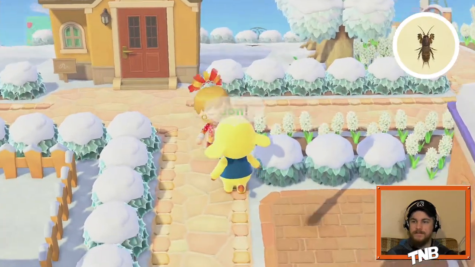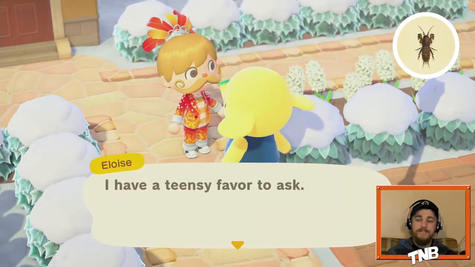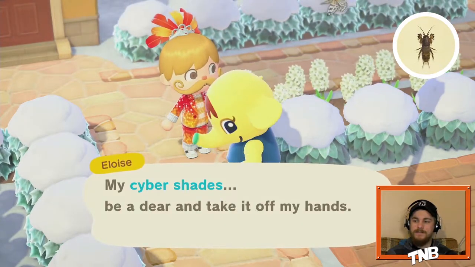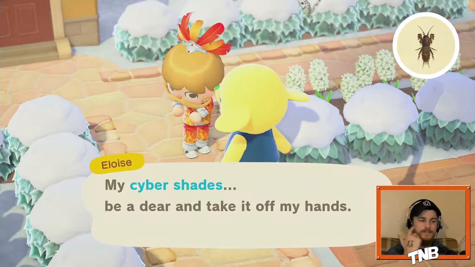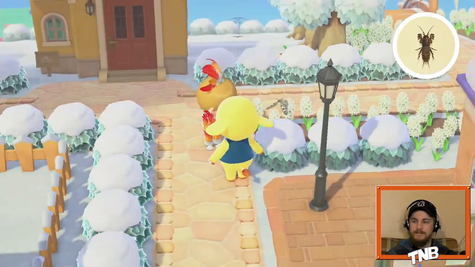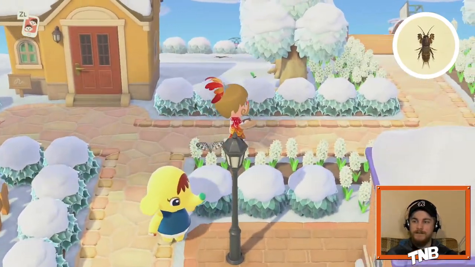Oh, God. What's up, Eloise? I'm kind of doing something. I have a teensy favor to ask. My cyber shades. Be a deer and take it off my hands. Alright, so people are just giving me free crap today. This spring cleaning or something, I don't know.